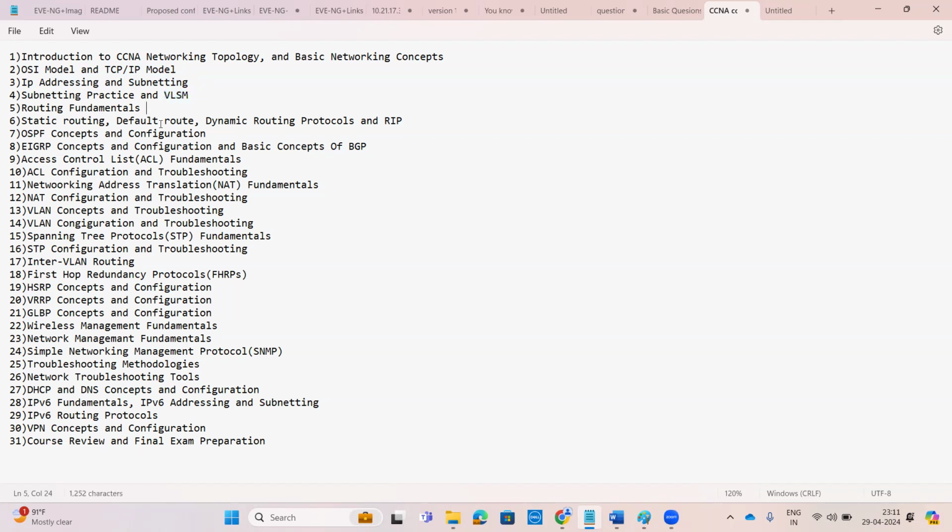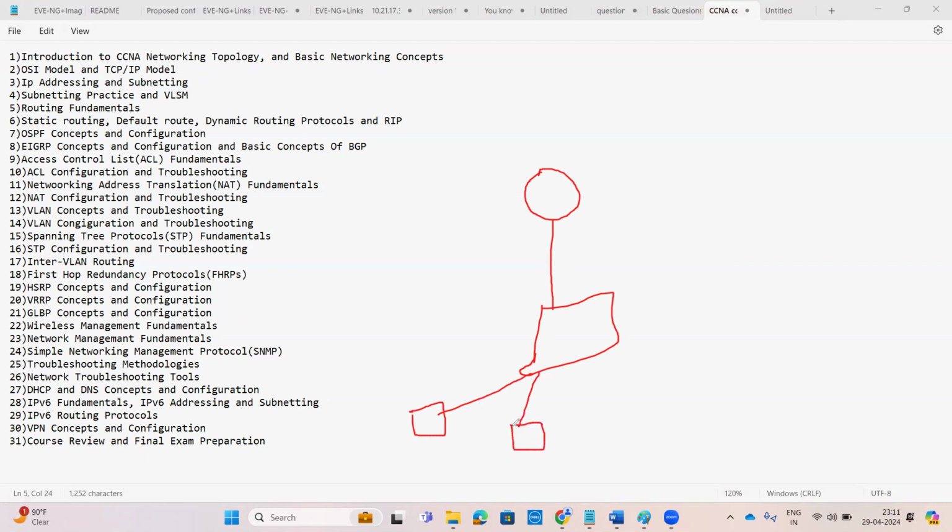After that, routing fundamentals: how we are assigning IP addresses statically for end users. This is our LAN-side architecture. One PC here, one PC here, one PC here. This is our LAN side, and R1 here and R2 here.